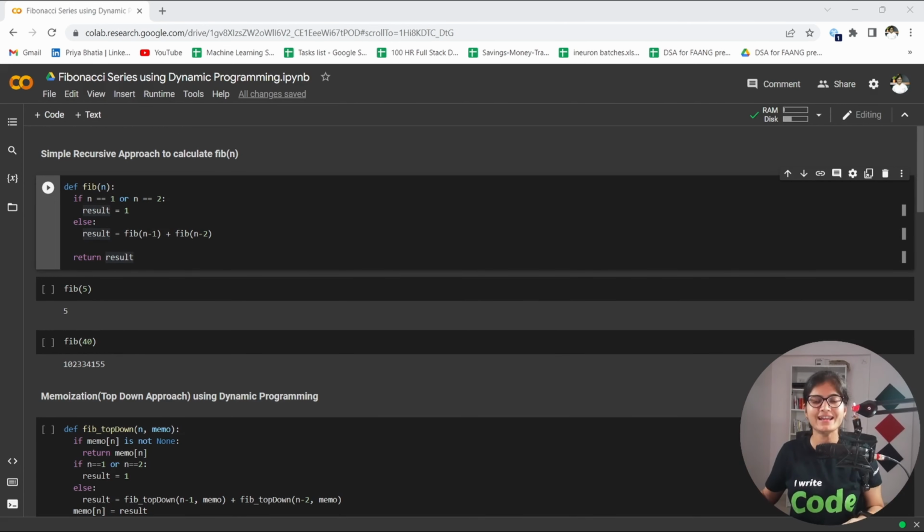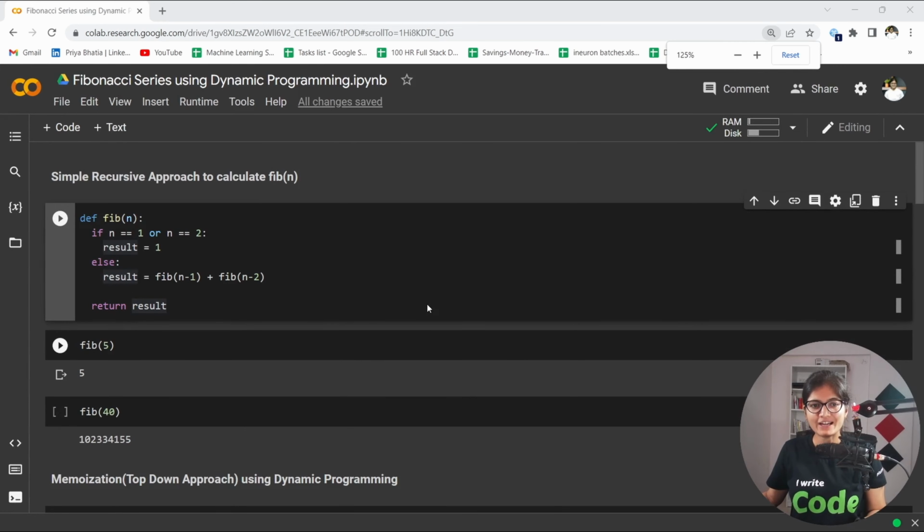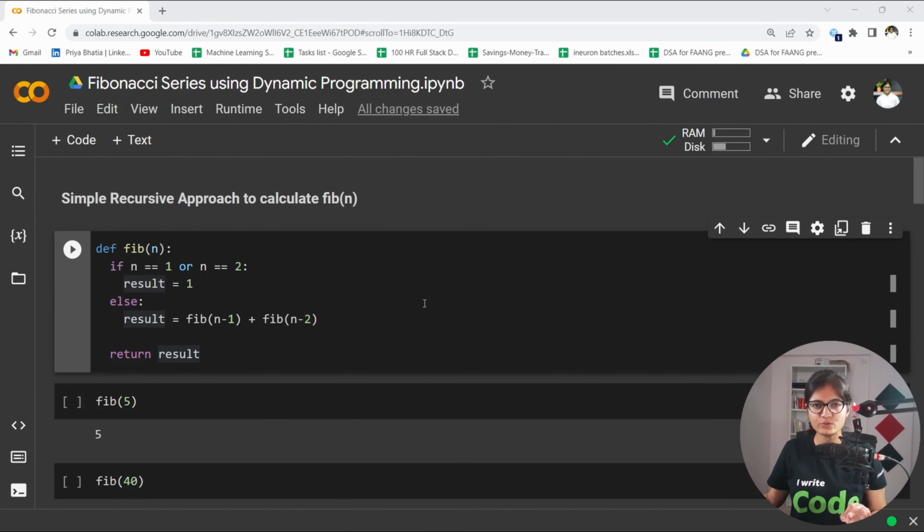So here, I already have a file. If you remember, in the very first part, we discussed the recursive approach. And as I told you, recursion plays a very important role in dynamic programming as well. Because in the memoization approach, we store the results of the recursion so that we do not need to compute the same term, the same function calls, again and again. That's where we optimize our time complexity from exponential to linear. I hope everyone agrees with that part.